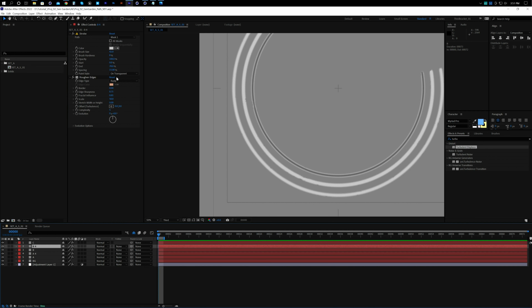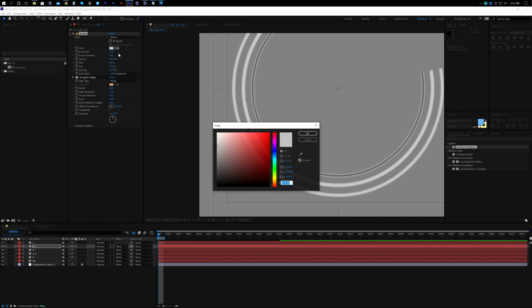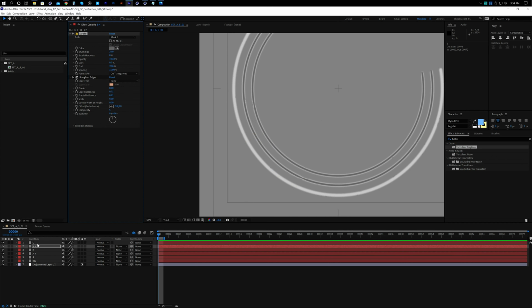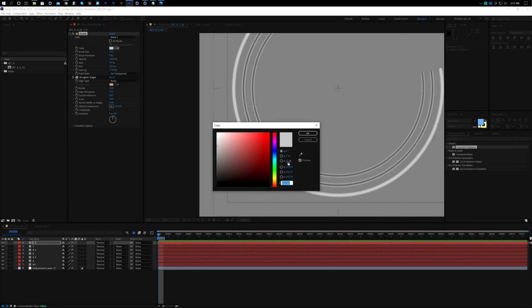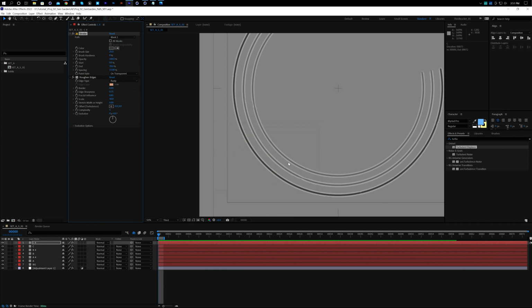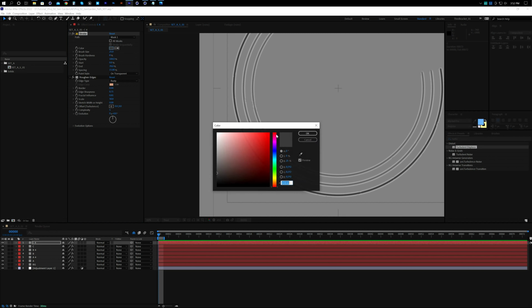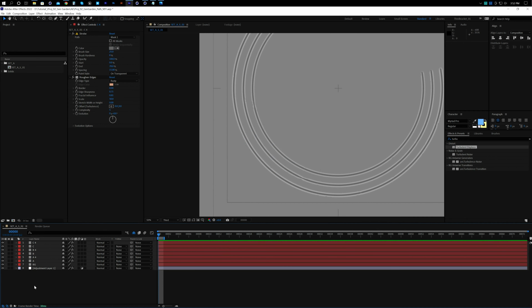Same for our second line, 25, and darken a little bit so that we can have more depth in the line. So it's too much. 20, 40, yeah. Okay, and we can go further in detail.